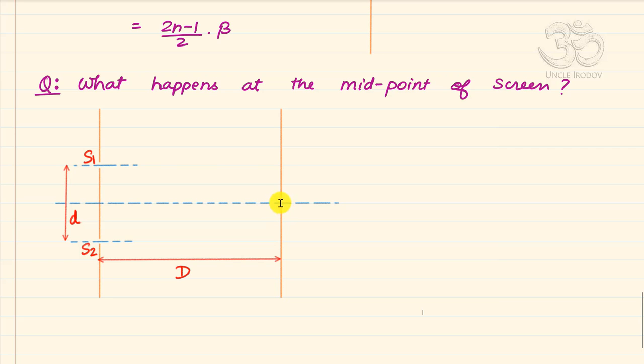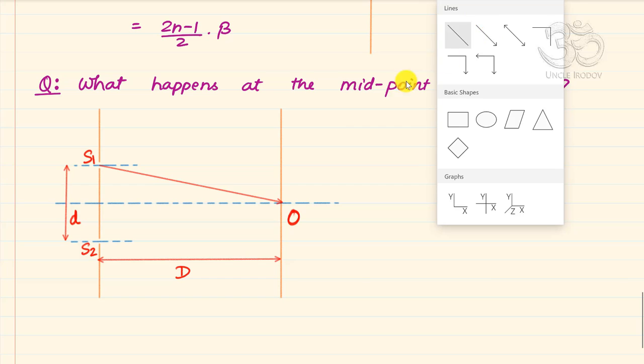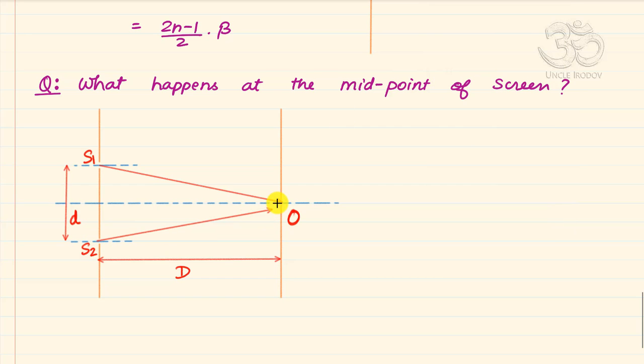So if there has to be a superposition of two waves at this point O, then I have to locate which two waves they are. So one is obviously S1O, the other is S2O, and you will see that in the usual Young's double slit experiment, when the two waves reach point O, there is no delta x between them. They have reached O after traveling exactly equal lengths of path. So this is one, and the other one is this, from S2 to this point.